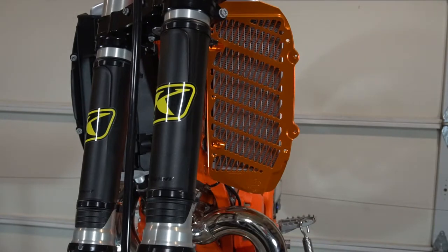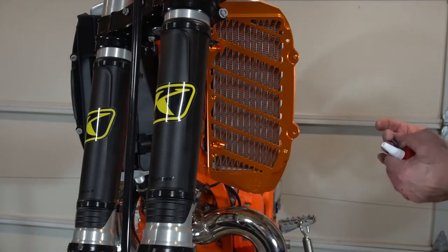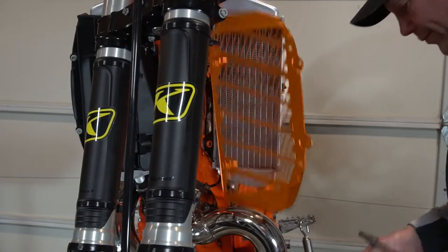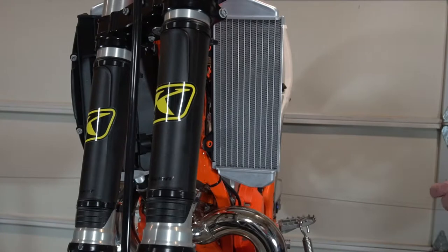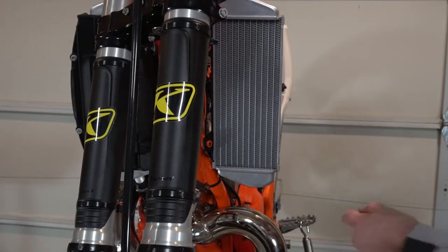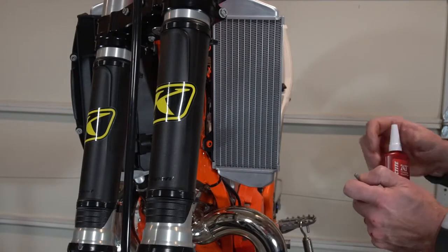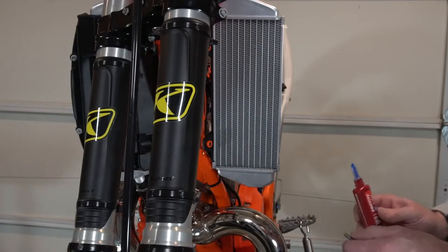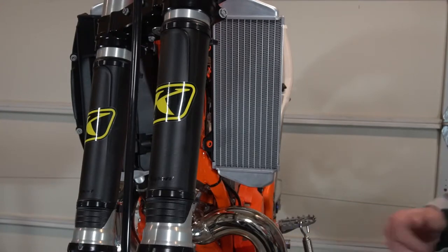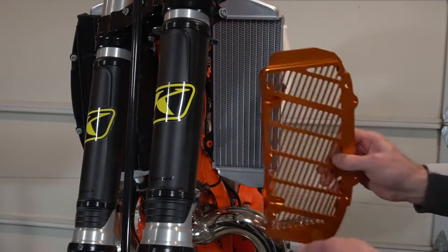So, a couple bolts. Drag it away. Go with the 243 Loctite. Oops. That didn't hold it there by itself. No harm, no foul. Okay. Well, now that we know what we got to do.